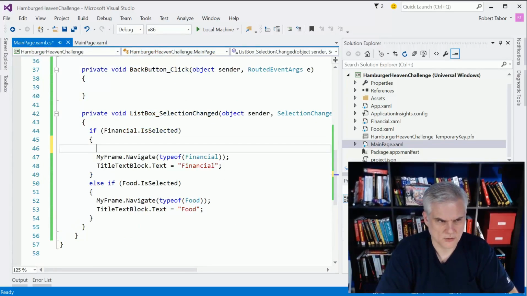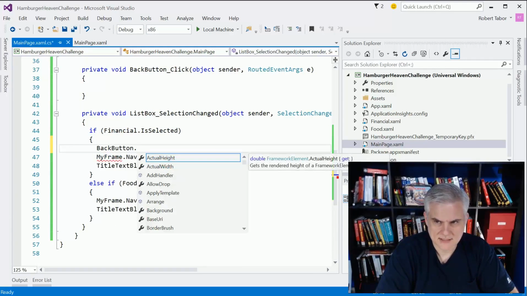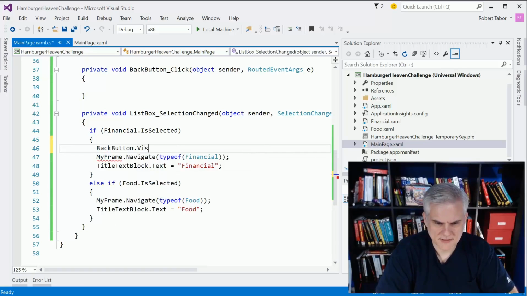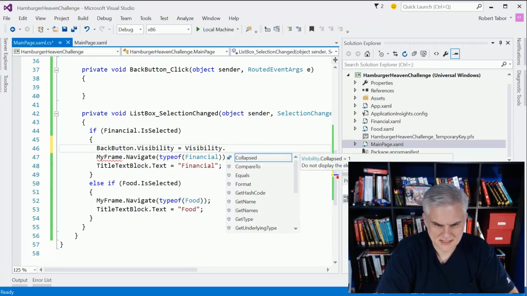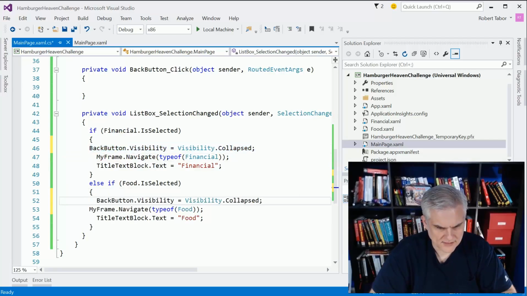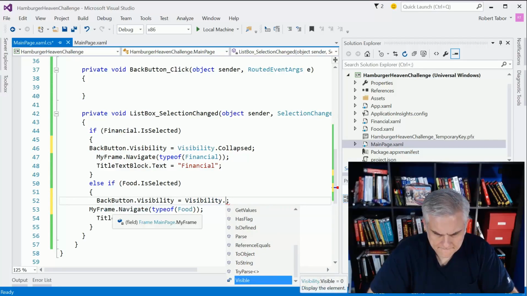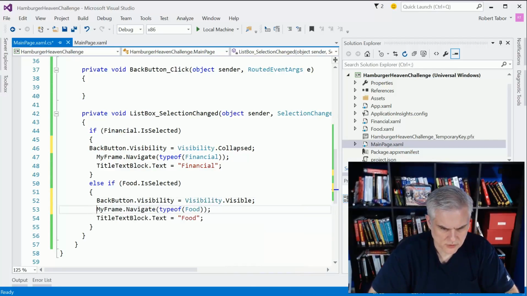So we'll go the back button dot Visibility, and we'll set that equal to Visibility.Collapsed when you're on the home page, but we'll have it Visible when you go to the food page.